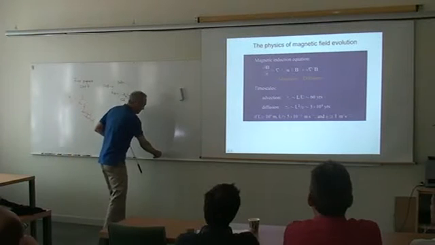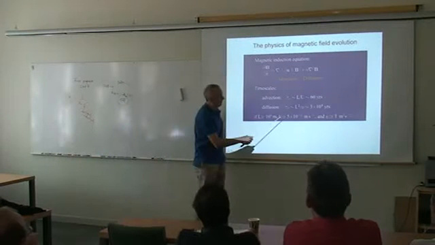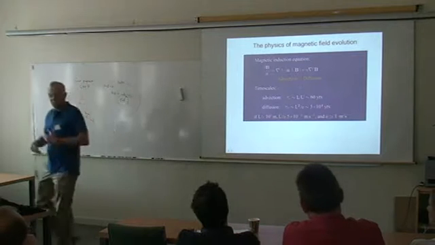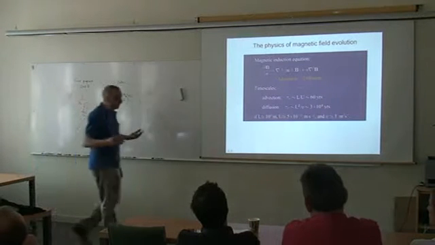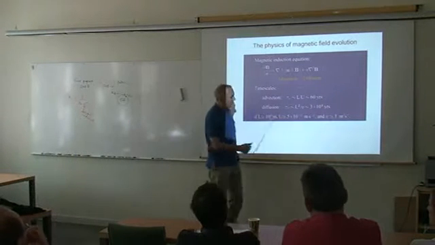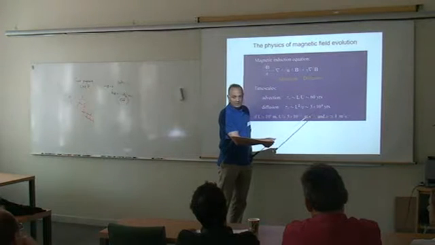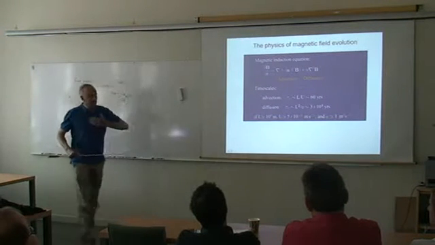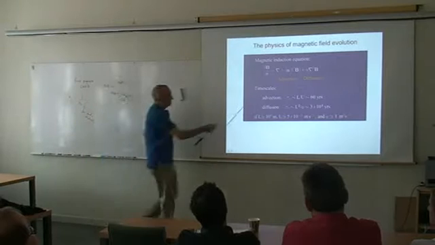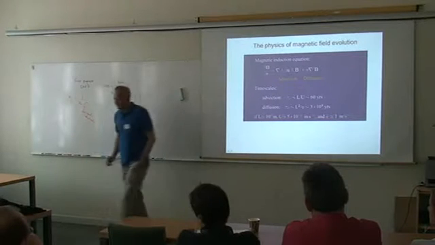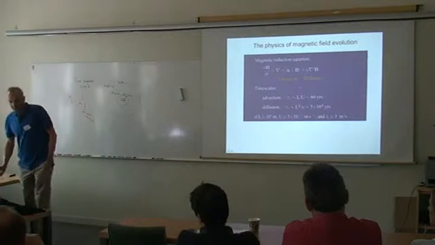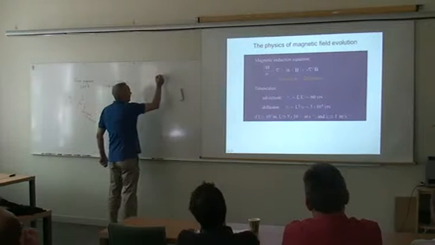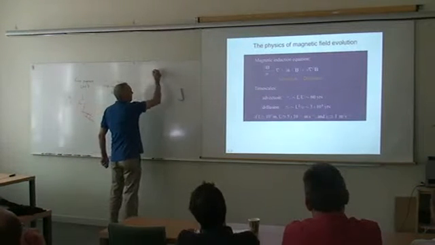Now, you'll already notice that this is much shorter than this. So if we're going to work on the timescale of a few decades, you can see that there's going to be hardly any diffusion taking place in the core, and most of what we see is going to be due to advection through a fluid flow. So the first thing that we do is we might say that we take the core to be an ideal fluid.